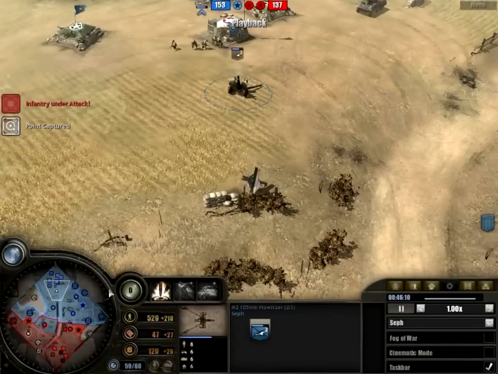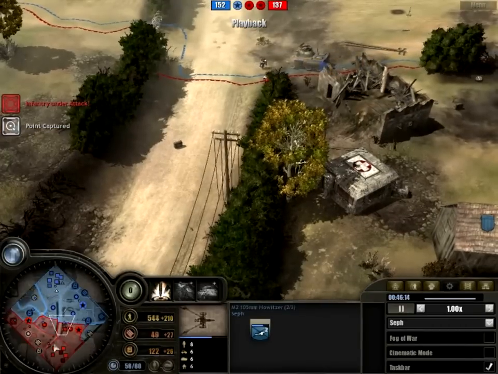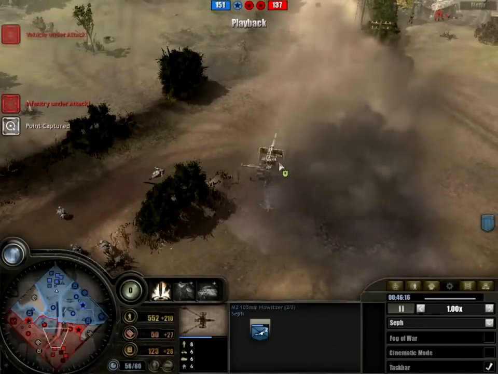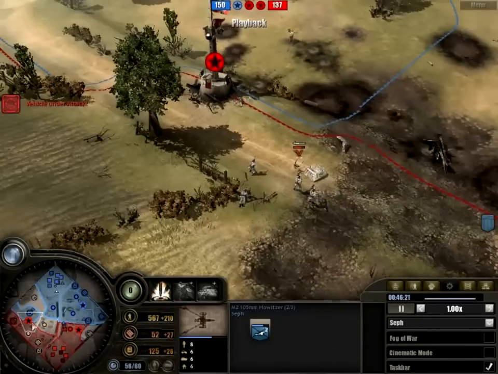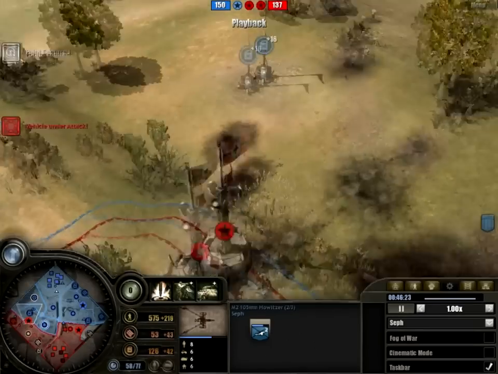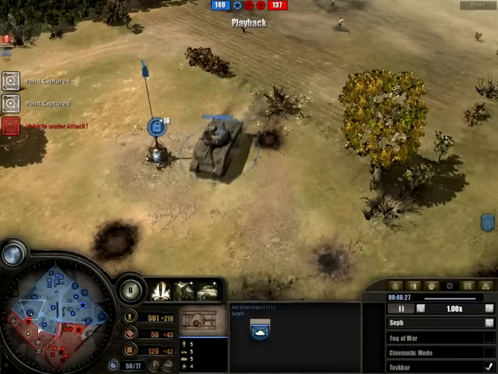Uh-oh, we got a howitzer going off. Oh man, just killed the crew. One shot. Oh, of the flak down here. That's where he's going. Okay. Yeah, Sepha's making a pretty big comeback now. And now the M8s actually have a use. Yeah, take down the bunker.